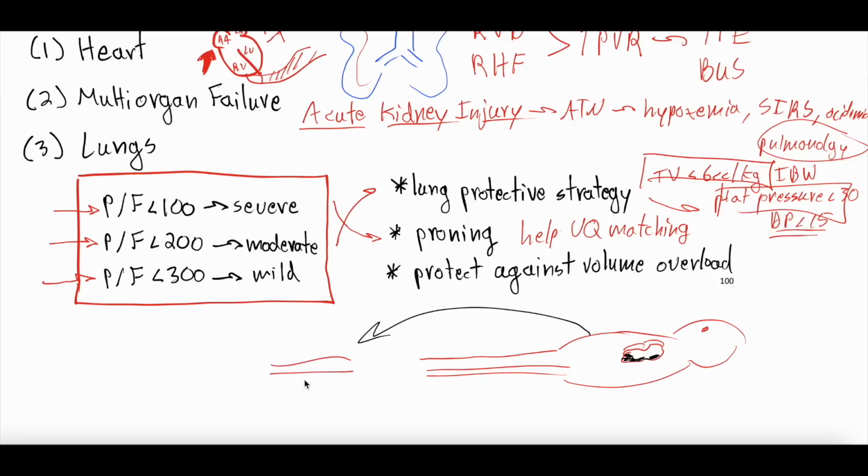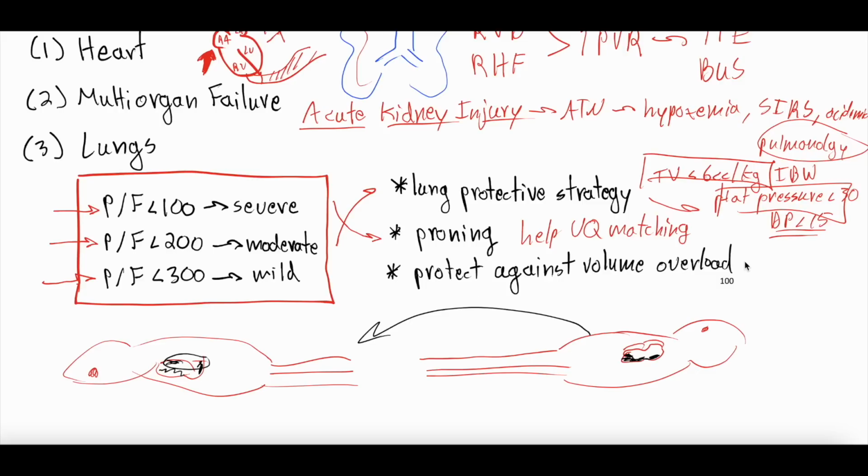So then if I flip you onto your tummy, and we still have our lungs, that doesn't even look like a human, but now you get the picture, right? That damage that was initially in the back is now up at the front. And that means gravity is going to have more blood flow to the healthy lung tissue, gives these areas a chance to start to recover, and helps blood flow get to the areas of the lungs that have the least damage, right? It's helping that VQ matching. So proning in severe ARDS is something that does help improve mortality. You should do it. All right.